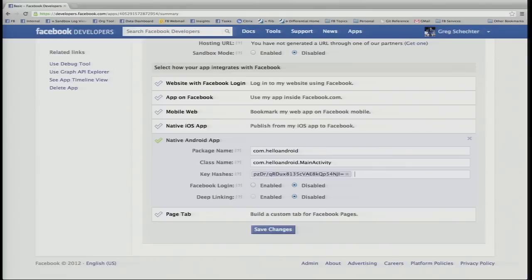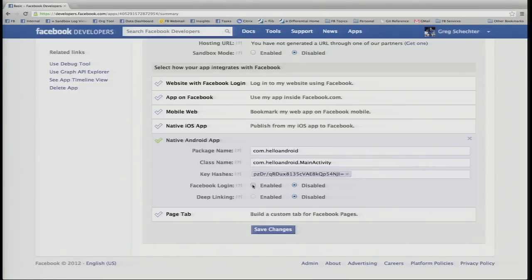The reason for all of this is that this information is stored on Facebook's back end, and when an app goes to authenticate through the mechanisms that I talked about, the information from the app itself is sent to the servers. A check is made against these characteristics to ensure that the app is indeed who it says it is. And if it is, then we send the app access tokens back, assuming it's been authenticated by the user and everything. So I do that.